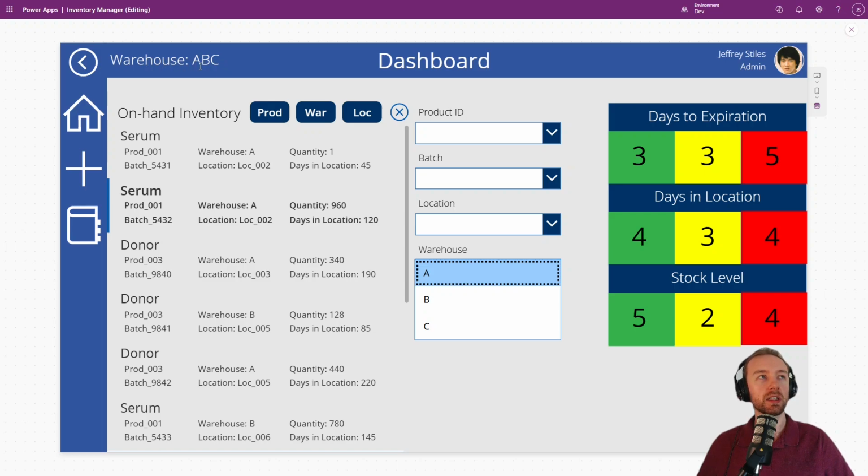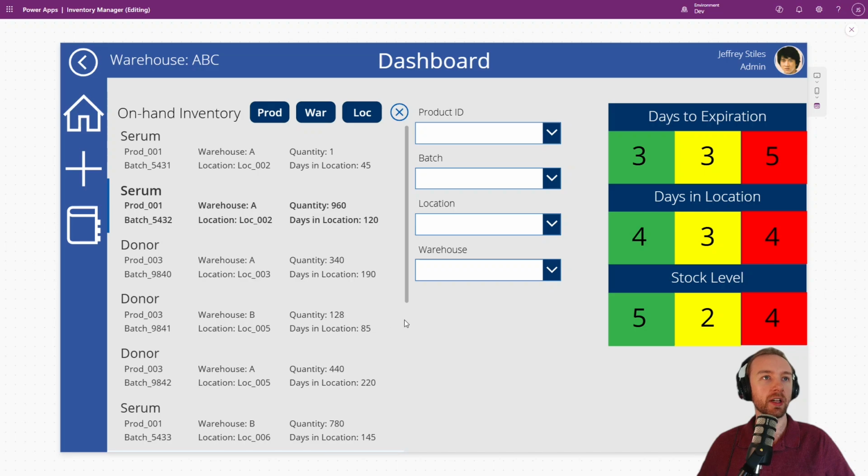At the top left, the warehouse A, B, C represents actually 3 different warehouses: warehouse A, warehouse B, and warehouse C. Depending on the kind of access that my user has, I'm going to see 1, 2, or 3 of those letters. Let's say I only have access to warehouse B, then up at the top left, it would say warehouse B. And since I only have access to warehouse B, I would also only have access to warehouse B in this drop down here, and also only be able to see warehouse B's results in the gallery over here, as well as in any of the results that I see here in days to expiration, days in location, and stock level once we go over to those pages.